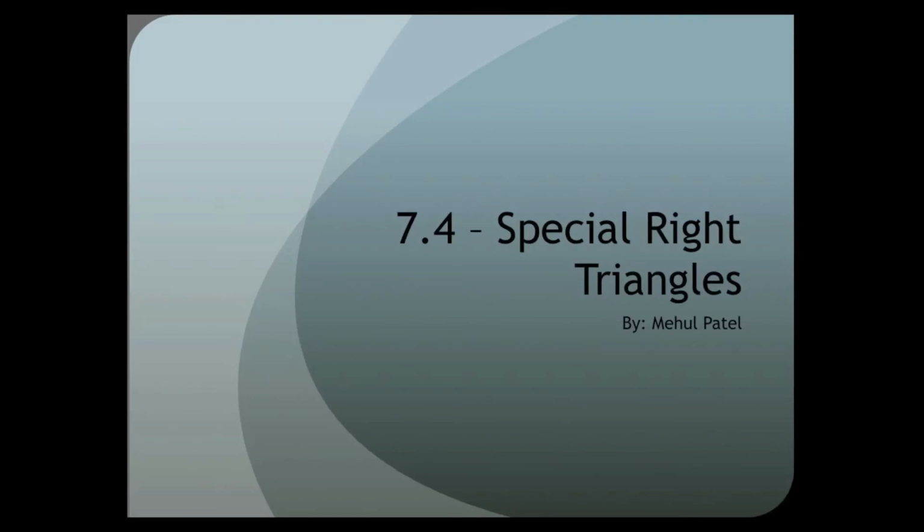This is a geometry video portfolio over section 7.4, special right triangles, which can be found in your geometry textbooks. The most confusing part about this section was having to identify the relationships between the sides and angles in a 45-45-90 or 30-60-90 triangle, also known as special right triangles. Common trouble spots include identifying angle and side relationships in these triangles and applying these relationships to find side lengths within the triangle. We will go more in depth on these topics throughout the video.